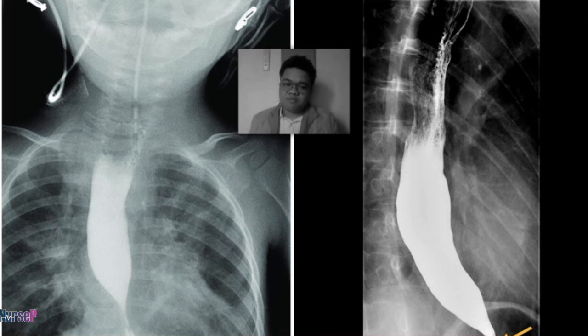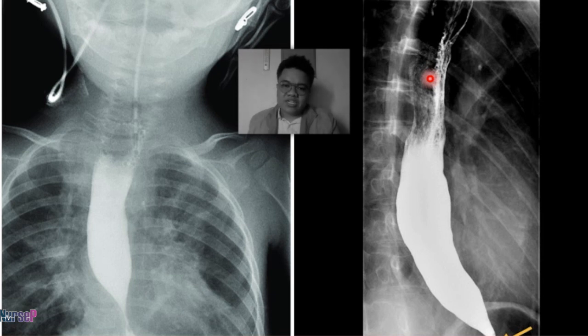These are images of patients who have undergone barium swallow. So on your left, you can see a patient with an obstruction at the lower end of the esophagus. So this patient is a pediatric patient. As you can see, there is a narrowing here, which would indicate an obstruction on the lower end of the esophagus. On the other hand, on your right, you are seeing a patient with achalasia.